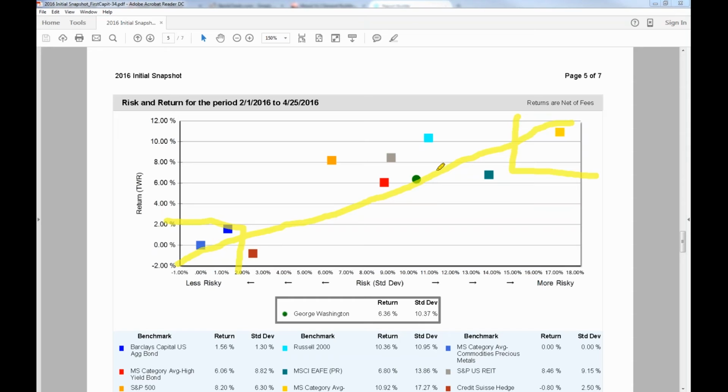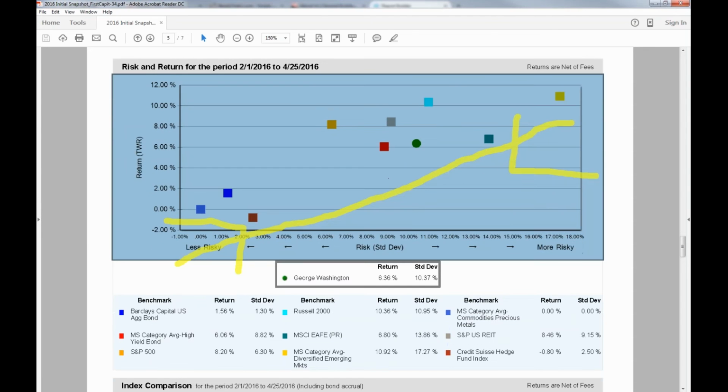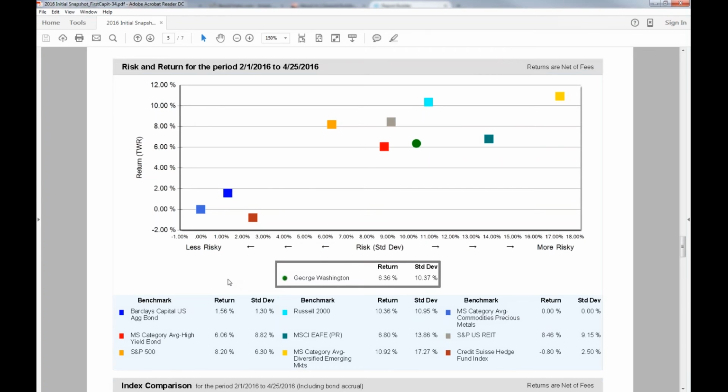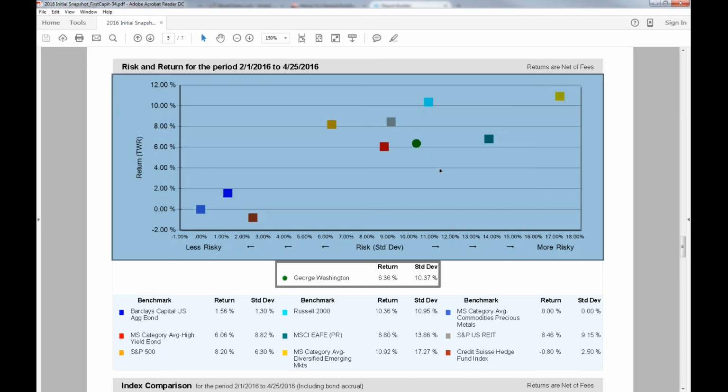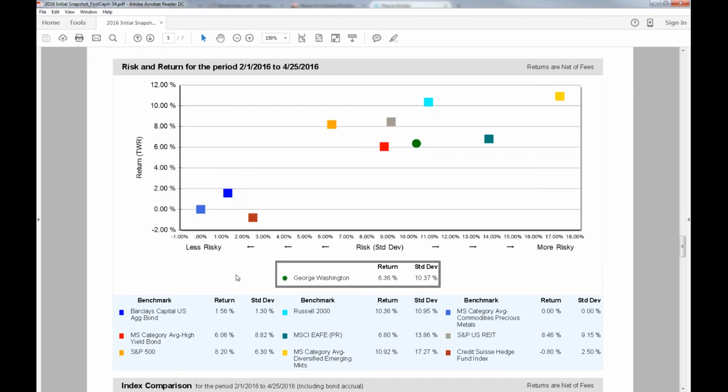Now I'm saying a lot here, but this is essentially how we do it. Each asset class that you have in a portfolio can be plotted. And if it's plotted, then you'll know what the historical performance has been and the risk that you take to get there. And then you take your portfolio, in this case the green portfolio right here is where George is. So as a result, we have an opportunity to tell George that he's looking pretty good in terms of his risk profile. Next page.